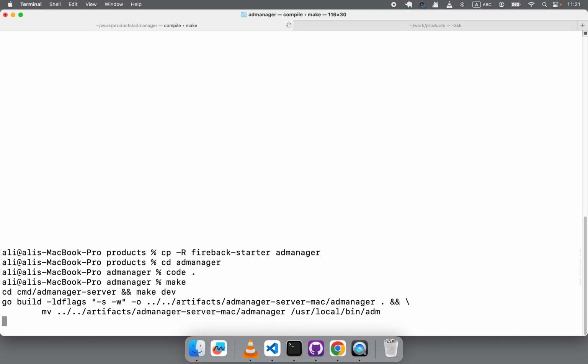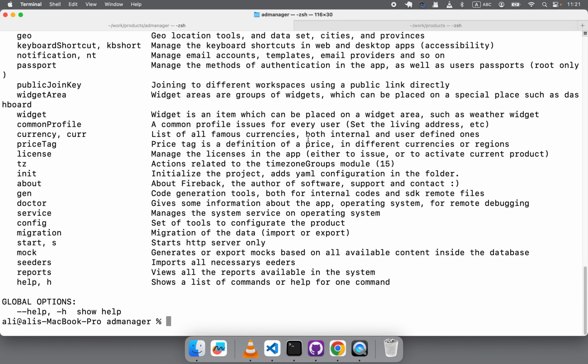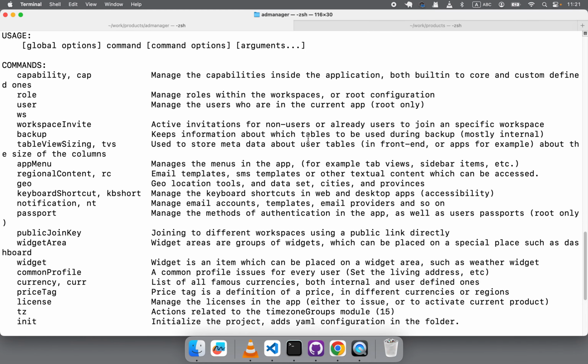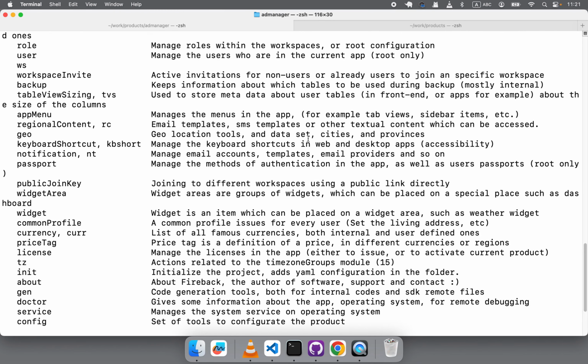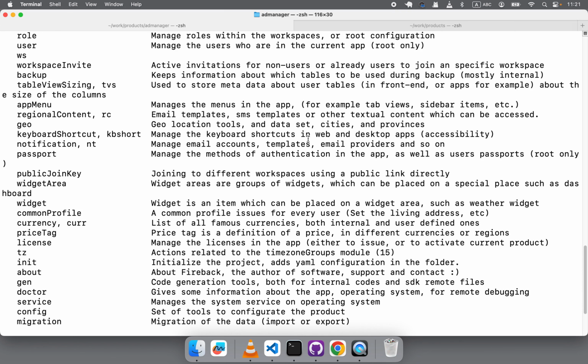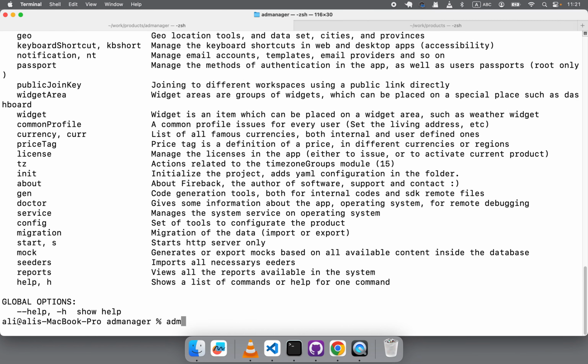It should not take long, usually a few seconds for Golang to compile. And what I would like to do is show you what you get in the beginning. So this is our backend, and the backend comes with the HTTP server, but also a CLI. So whatever you can do on the HTTP server, for example, sign in, sign up, log in, all those things you can also do on the CLI.